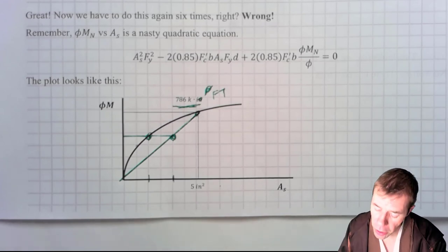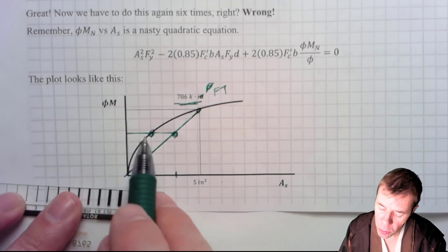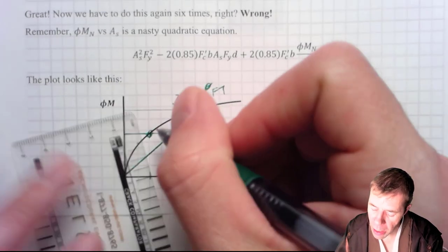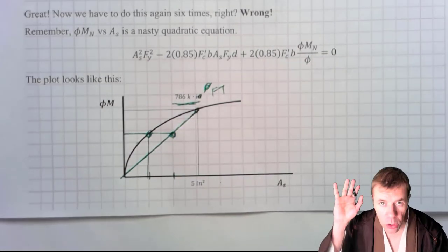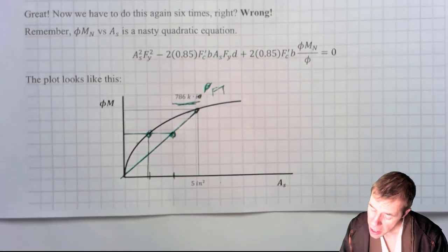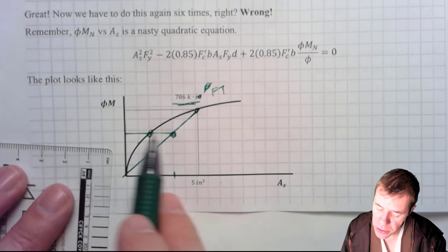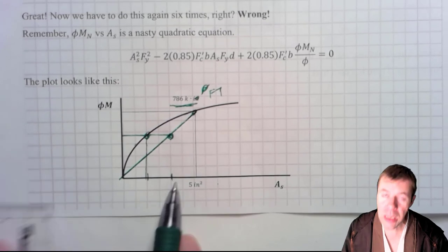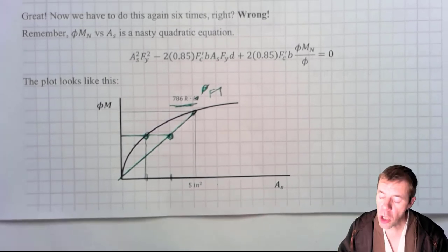What am I talking about here? If I have something that's like 500 kip feet, I would come across here, I would usually read off, and I would have to do a bunch of work. I have to do all that work I showed you before. Oh my gosh, I'd have to do it all again. Yuck. If I did that though, I'd figure out the amount of steel that I needed. And by using my linear technique, I'm just gonna use a little bit more steel. It's gonna be fine. Let me show you what I'm talking about.